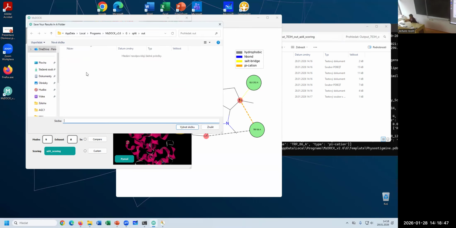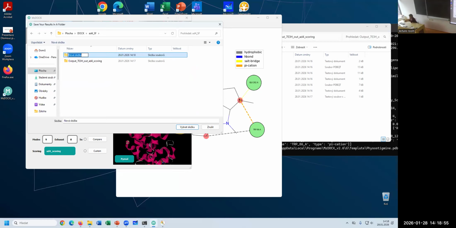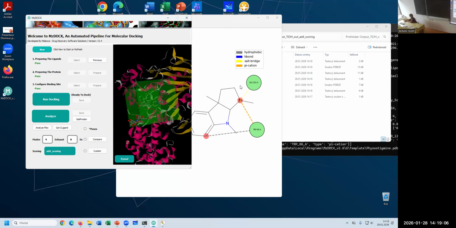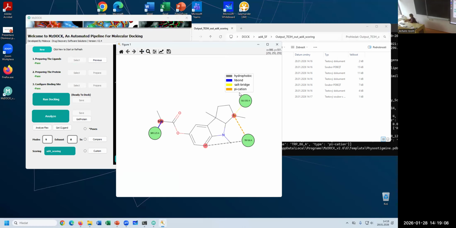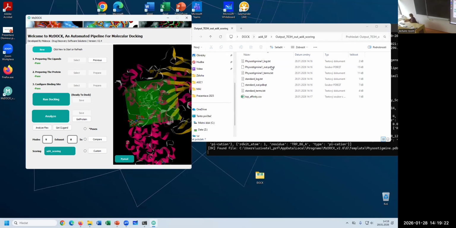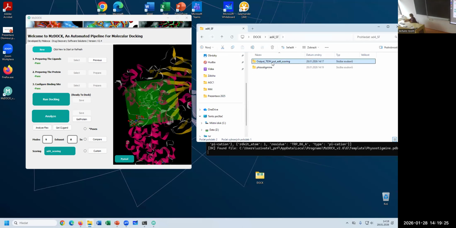Okay. In this case, we have the interaction, there is a salt bridge and pi interaction with respect to donepezil. Our results.